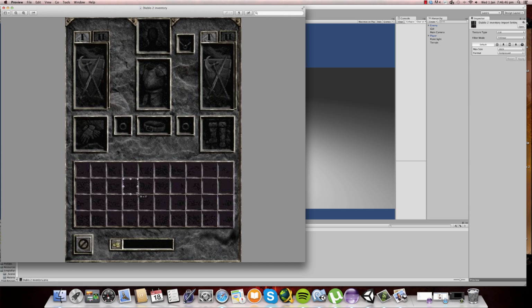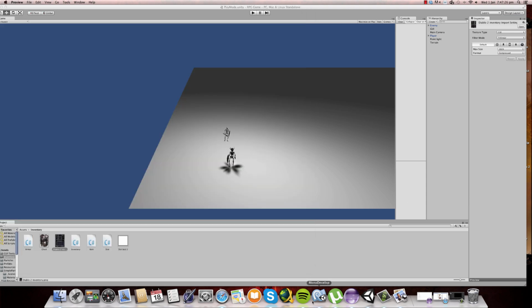If it is 3, 1, we go over here and check if this is not occupied, and then check if the adjacent cells are not occupied depending on the width and height. For example, if the width is 2, we check that this and this are not occupied, or if the width is 3, we check that these 3 are not occupied. The same with height: if it is 2 or 3, we check that all these are not occupied. Only if none of them are occupied will we be allowed to put in the item. That is how the algorithm is going to work, so let's get started.